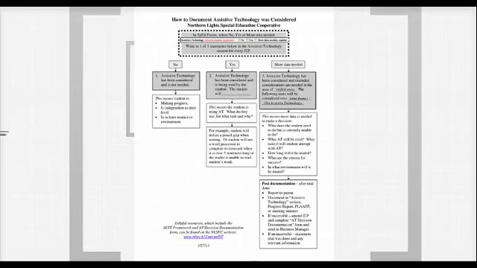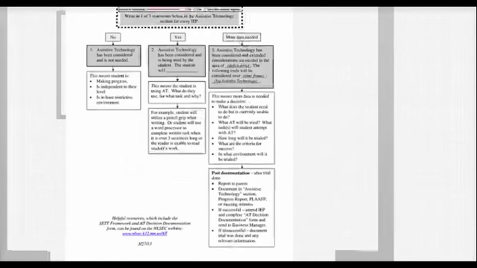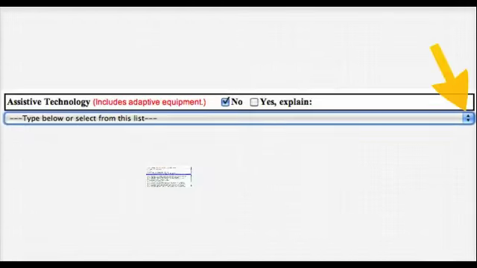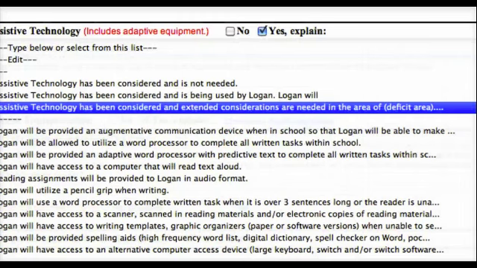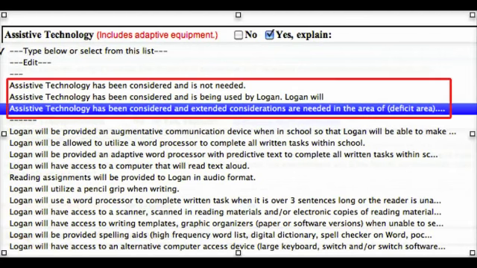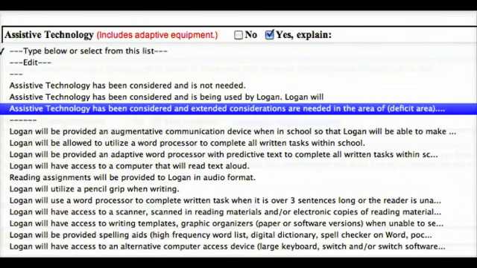But if you don't have this form with you, we've made it easy by using SpEd forms. There's a spot in SpEd forms that you are able to go into by seeing the Assistive Technology section here, and then you click on the blue drop down and it will give you an option like this. Up there are the three different statements we met.